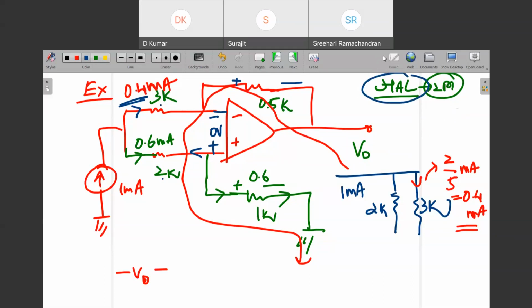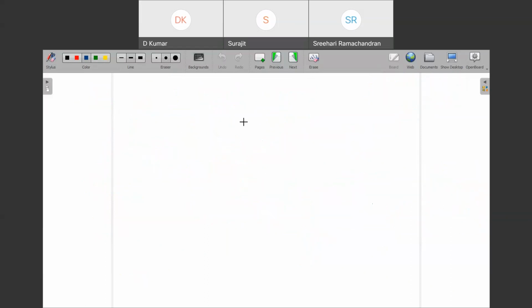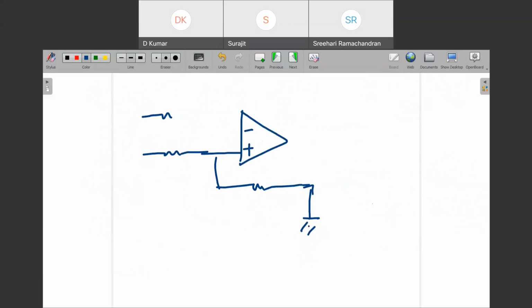How have I made 2K and 3K parallel? Initially I got the approach that the current gets divided, but after that, with the two parallel to three, I had something off. Guys, forget about that negative 1.5 answer. The answer will be different here. Now we are solving, so we are getting the answer. Let me tell you what I have applied here. See, this is the resistance connected here, and this is the resistance. This is the problem.